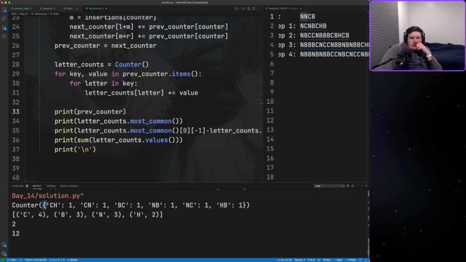Okay, so we're printing the previous counter, the letter counts. So after the first one, there's 2, B is 2, N is 2, and H is 1. So it should int it and then divide by 2.